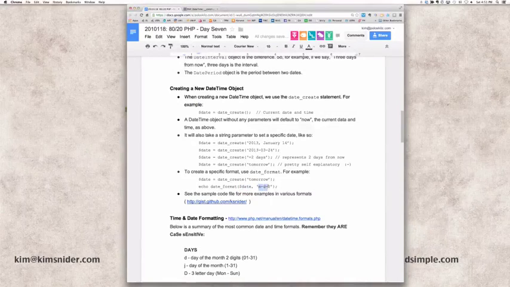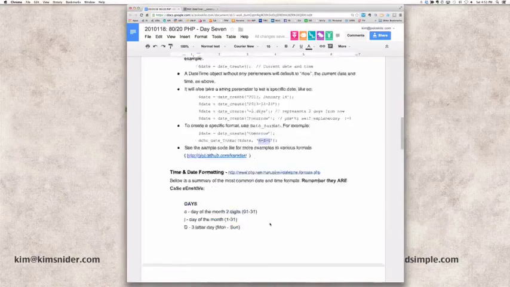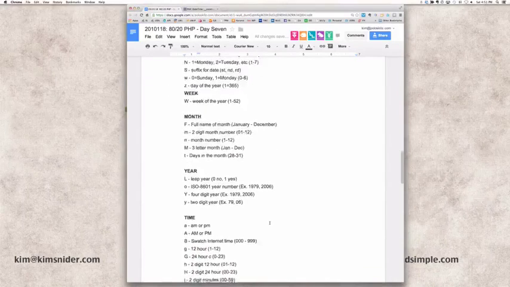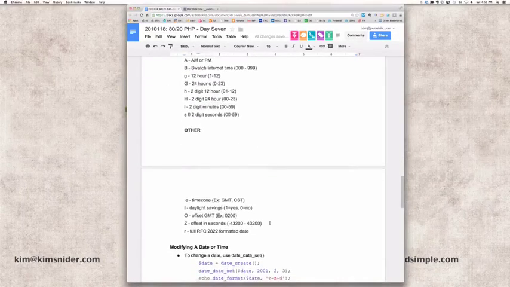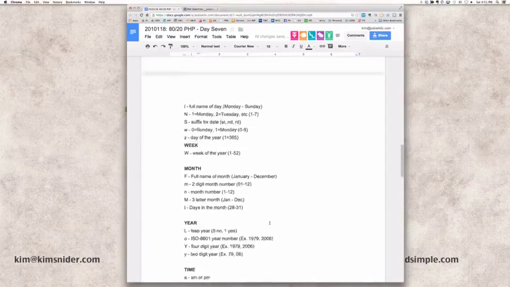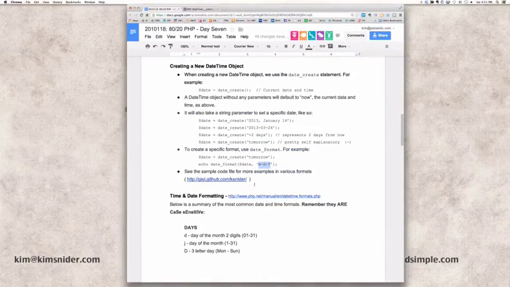And so there are all of these codes, many, many different codes. In fact, here are all the codes. This is actually not all of them. This is just some of them that you can use to tell date format how to format your date time. So you would use date format, a date, those codes, and if you throw echo in front of it, it's obviously going to print that out on the screen. So that's actually what we're going to do here, and here's a reference for all those codes.